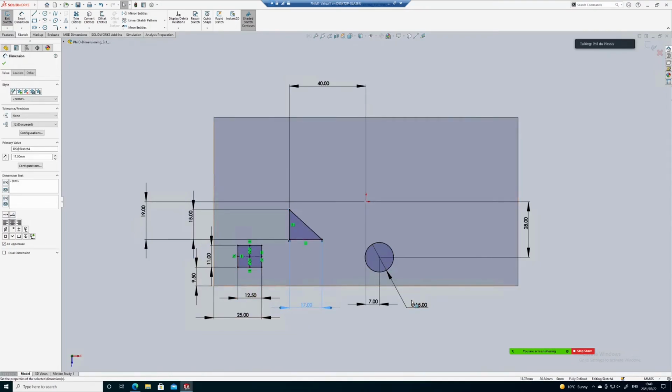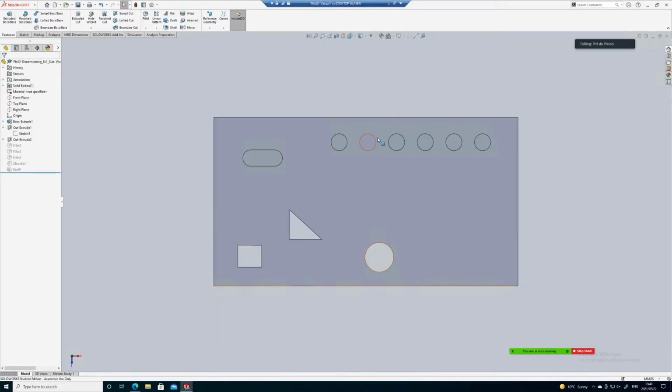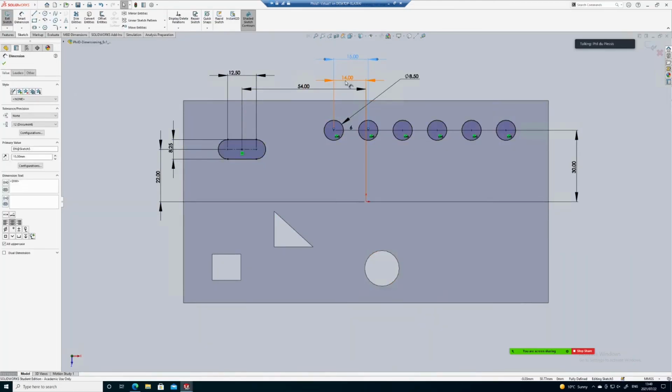I can go through each one of these shapes, and I've in fact put in the position and size dimensions, and that's the only way I can get the sketch to go black, is to put those two dimensions in. So I've done all the work already. Why do I want to do it again? Right? So I can go through this one. It's got exactly the same characteristics. You can see there that's a size, that's a position dimension, 14, 30 is a position dimension, there's a size dimension, and then 15 is the spacing between them, and there's that 6, right, and here is exactly the same.